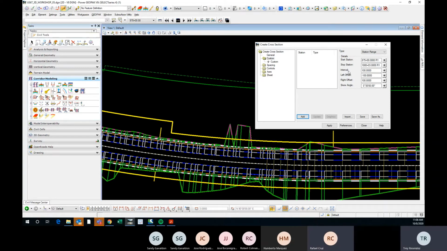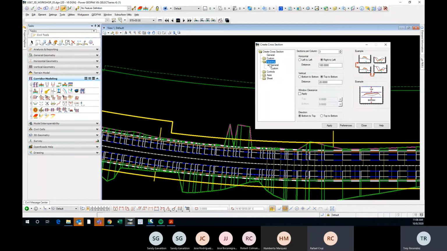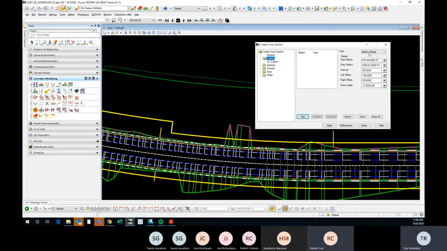Hey Trey, this is Rafael. You can also do that with the graphic element shown on your section if it's on a skew, correct? Yes, I believe you can, but I haven't actually done that. I'm sure you can do it, but I just haven't had any experience with that. Okay, yeah, because sometimes if the skew is off a little bit, it's hard to get the right skew in the table that's asking you what the skew is. Yeah, okay.